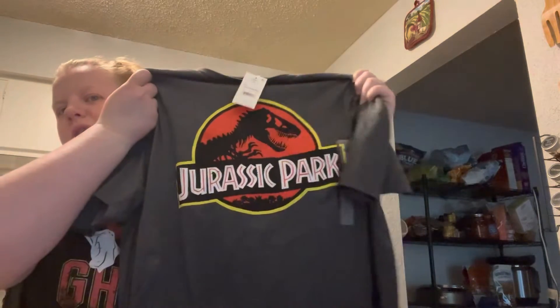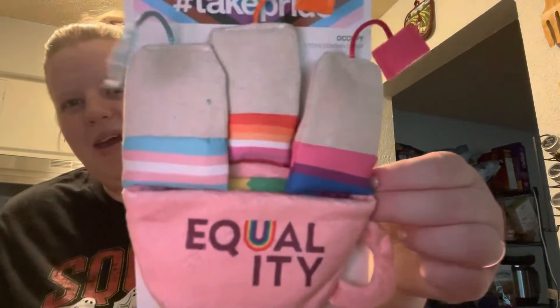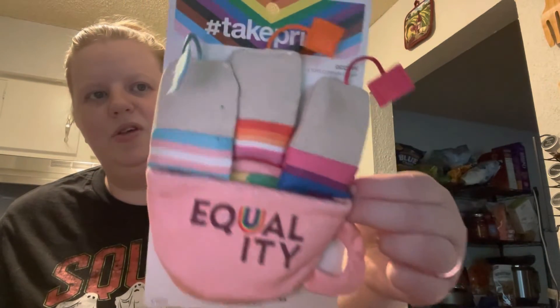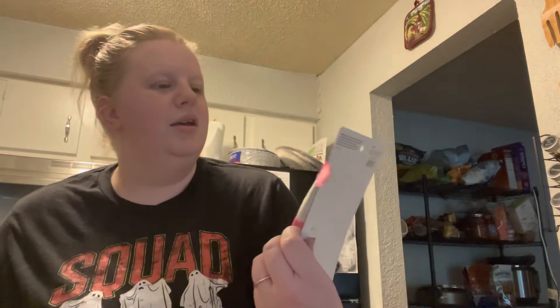I think that's it for food — we didn't need a whole lot. For non-food, I got this shirt for my wife and she is going to flip as soon as she sees it — I cannot wait to give it to her. Pride month is actually here, tomorrow! They also have these for cats with catnip in them. My friend had gotten one for his cat and I thought it was so cute. We have four cats and there are four different things, so perfect.